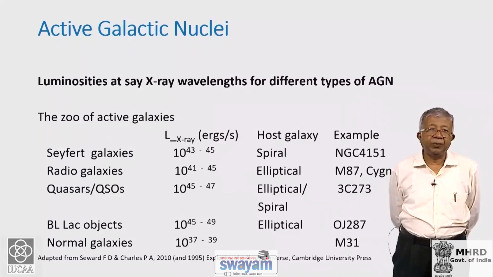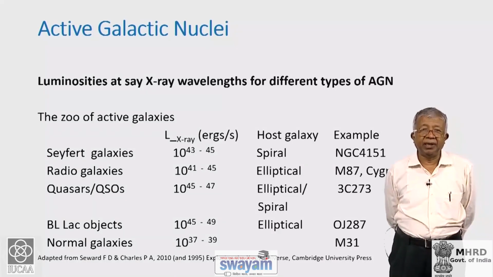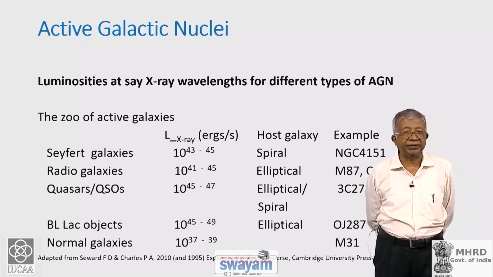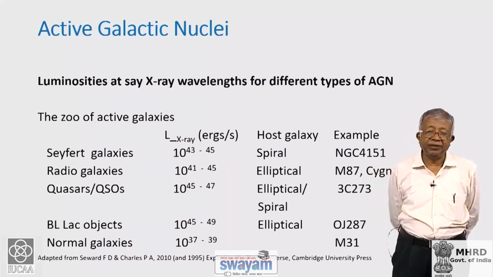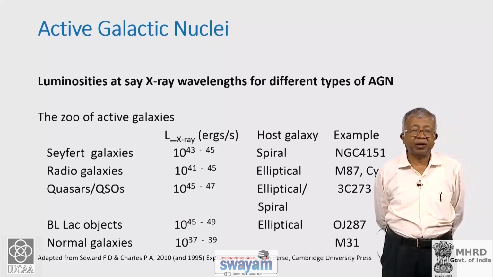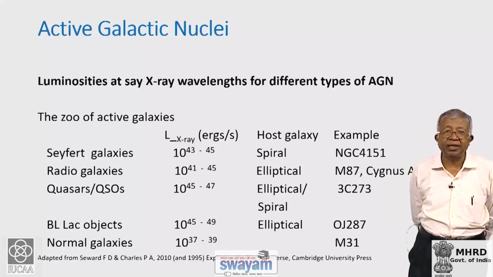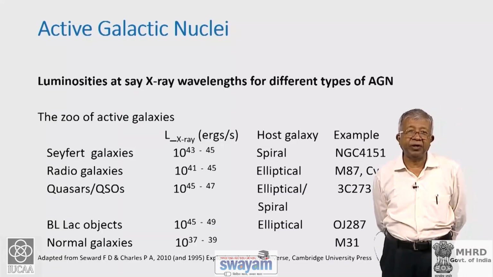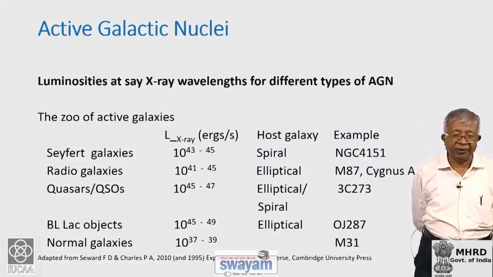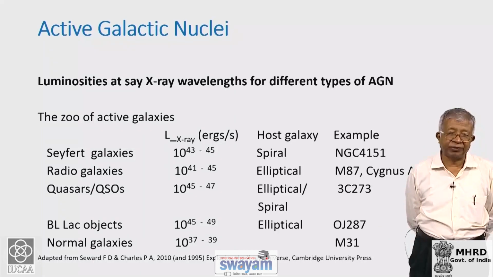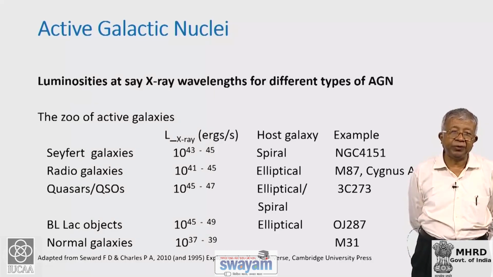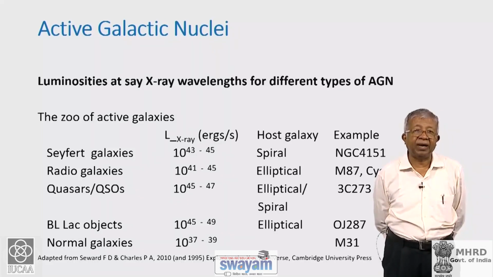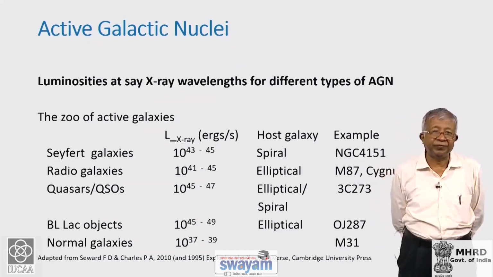Now, as I said a little while earlier, the energies of these active galactic nuclei have a broad spectral energy distribution extending to the highest energies at X-rays and gamma rays. The zoo of active galaxies is indeed very diverse and rich, and this has been because of the different ways in which astronomers over the years have tried to identify active galactic nuclei, either spectroscopically or from the colors of the objects, or by looking at signatures such as the structures of the radio source if it has strong radio emission. Because radio emission, as we saw earlier, could also arise from starbursts, because these supernova remnants emit non-thermal emission, but they don't have the narrow collimated jet-like structures which we referred to earlier.